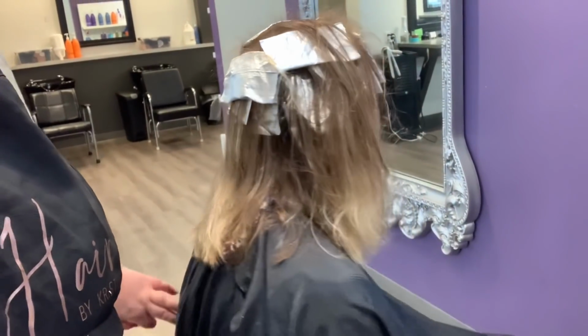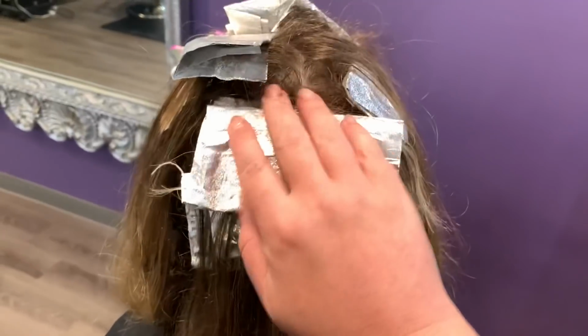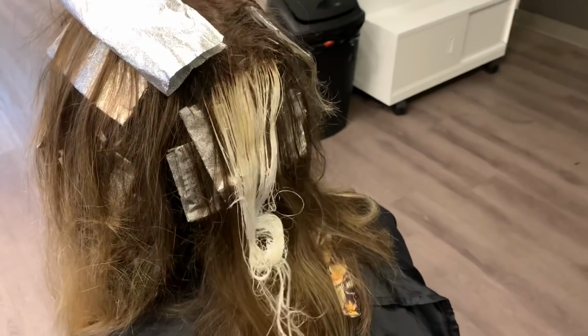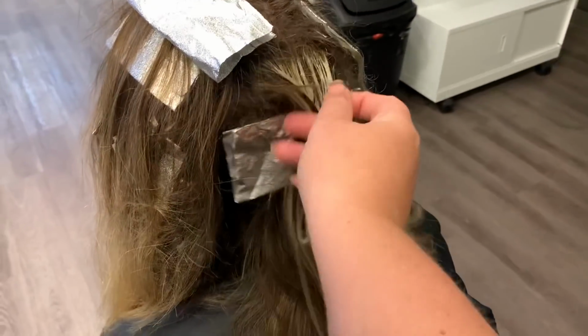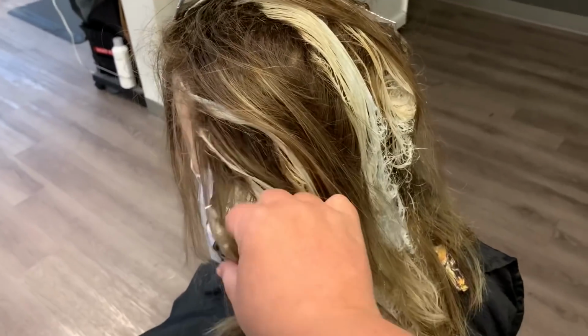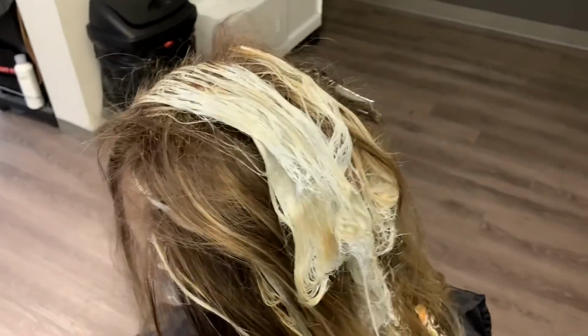Anyway, so I let her process for probably like 25 minutes total. And you can see here that she's done lightening. She's probably sitting at a nice level 9, still a little bit of a softer warmth in the hair. We're just going to pull the foils out and wash. I don't need to do any purple shampoo or anything like that, just because we're not trying to eliminate warmth or anything. Then we're going to go through and mix her toner, which is actually something that I don't normally use. I'm going to try using the Guy Tang versus Schwarzkopf or Paul Mitchell.